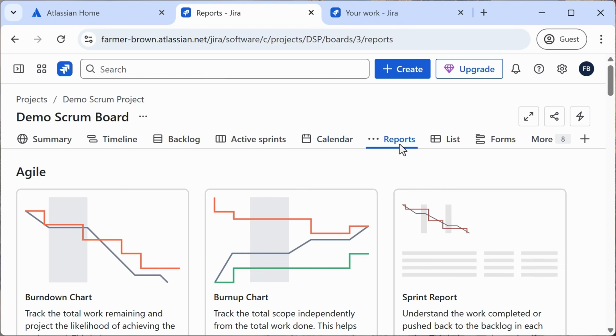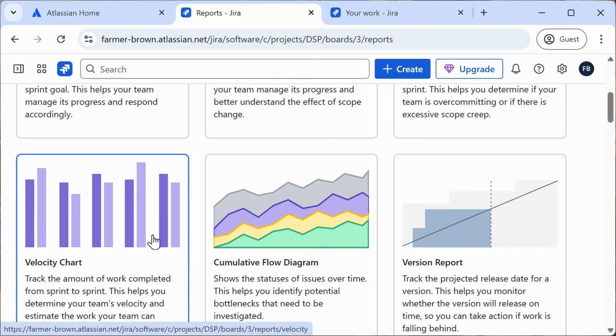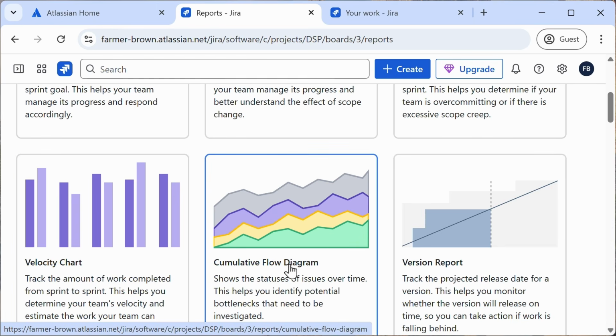Some of the most useful reports include burn down charts to track how much work remains in a sprint, velocity charts to measure how much work the team completes in each sprint, and cumulative flow diagrams to see how tasks are progressing through the workflow. You can build custom dashboards to visualize key metrics, tasks, and team progress in real time, making it easy for everyone to stay on the same page.